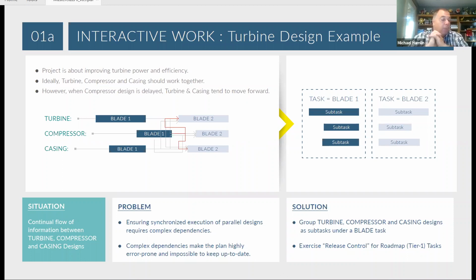And when I was giving that example, I do this all too often, I kind of flipped the two. So let me go back and be more specific about this interactive work. This is the example I gave with a gas turbine. This is actually from a customer we were working with. We developed this. What we recognized was that each group in the organization, so they had a turbine group, they had a compressor group, they had about 7 different groups if you broke the gas turbine into its individual components.